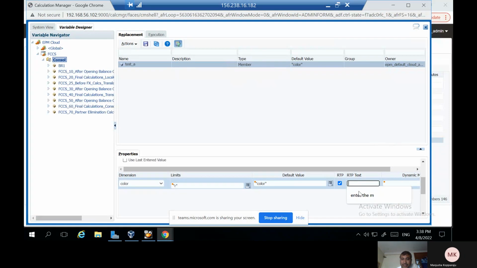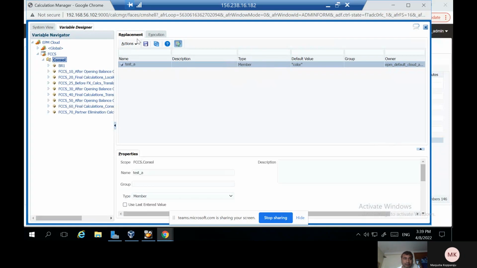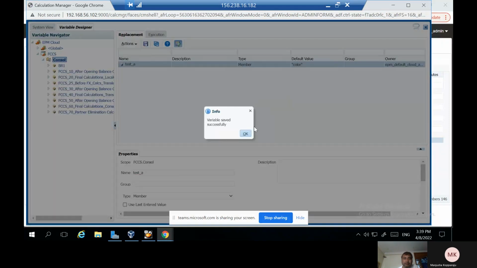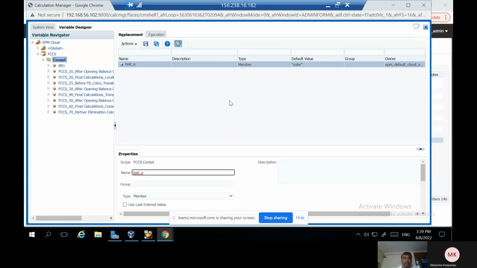We need to give text here. Successfully created. This is how attribute dimensions are used in runtime prompts.